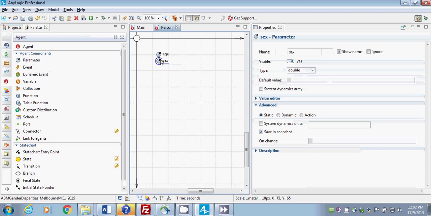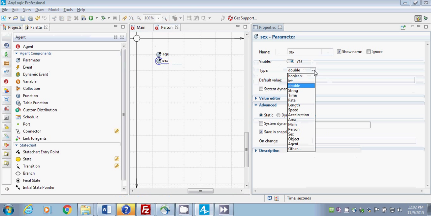The next step will be the bringing together of what we did earlier, okay? Next step is, watch this. Before we had age, it was a double, so we didn't have to change this. But for the type for sex, with what sort of information is it associated? What delineates its possible values? We're going to click here, and we're going to go down. What do you think we're going to pick? Sex. In other words, their sex is going to be drawn from the set of all possible values of sex, capital S-E-X. See that?